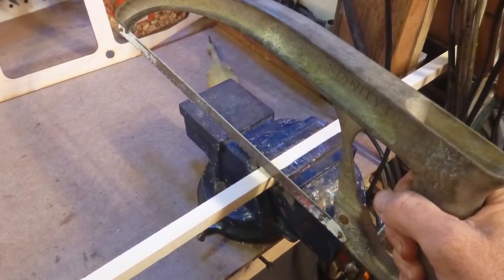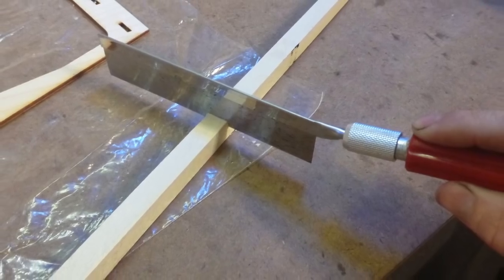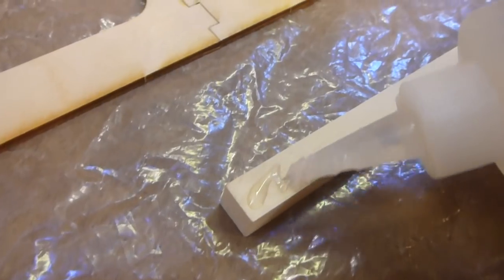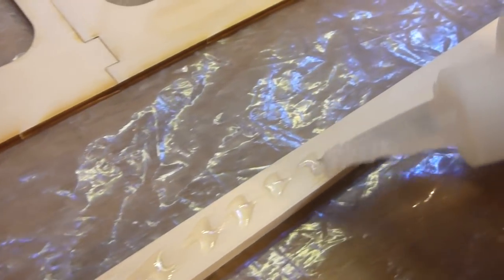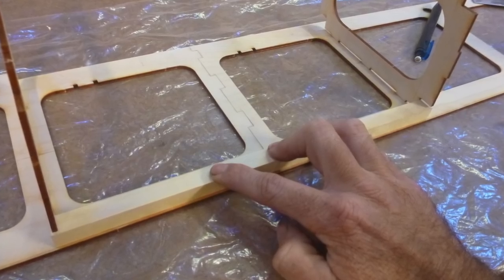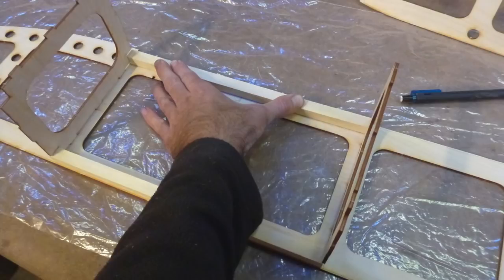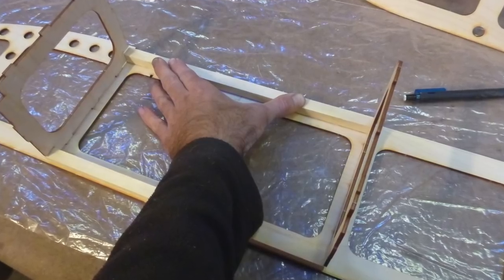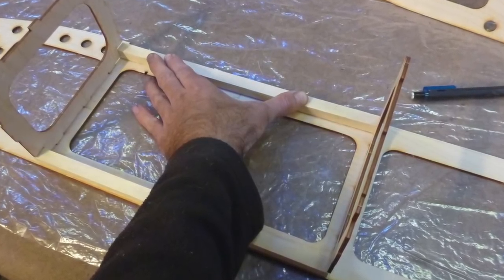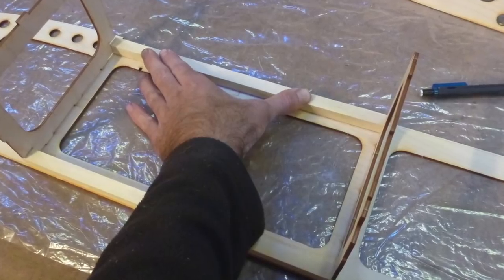Cut them to this length either with a hacksaw or a hobby saw. Apply glue to one side of each of them and glue them into place as far towards the center as possible of the fuselage side, leaving the small ledge at the edge of the fuselage side where the top and bottom sheeting will go later.